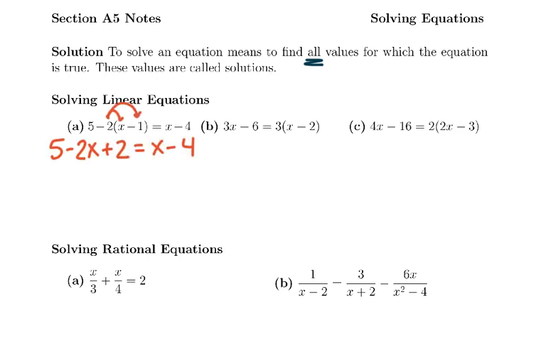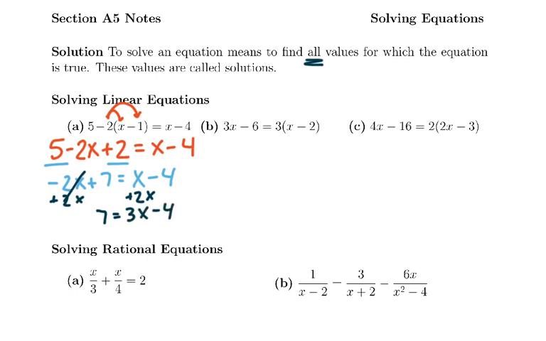From here, to simplify each side, I'm going to combine the like terms. So I have negative 2x plus 7 equals x minus 4. To get the variable terms on the same side, I'm going to add 2x to both sides. When I add 2x to the left side, I'm left with just positive 7 equals, when I add it to the right, the only thing it gets combined with is the x. So I'm left with 1x plus 2x is 3x minus 4.